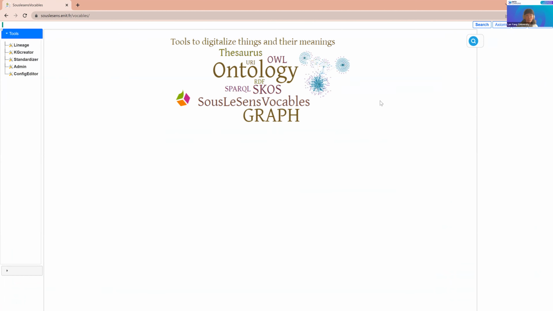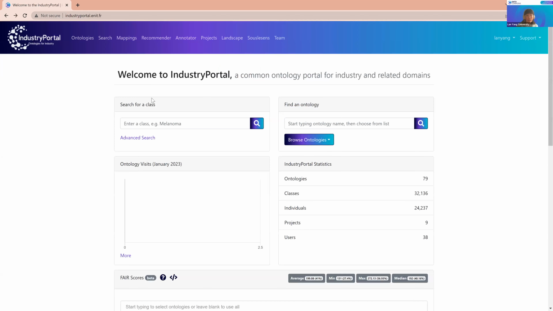Basically, it visualizes the ontology for you so that you can view and understand the ontology in a graph visualization way. So that's the new feature on the industry portal. I would just stop here and go back to my slides.